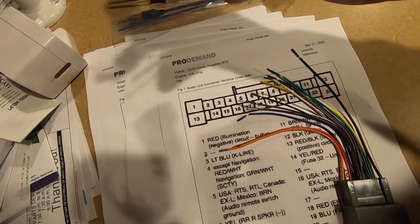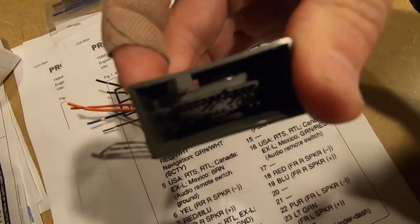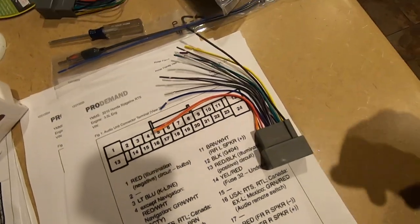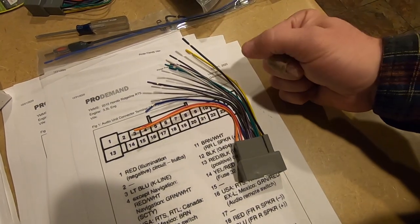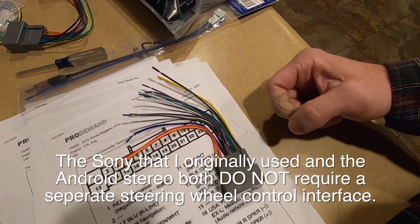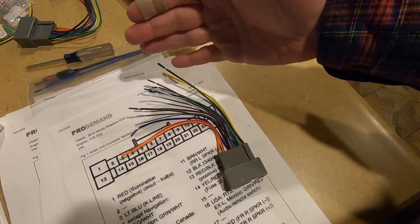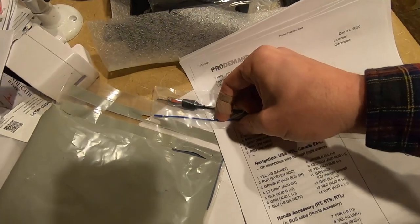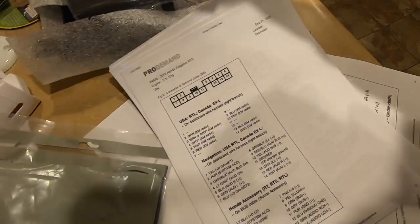Pin 5 just needs to be grounded, but I still need to add a pin into the connector for that position. I'll take a small wire, de-pin it, and push it into position 5 in the top row. I'll also insert a wire into position 16 — the furthest empty slot in the bottom row. Once wired up to the new stereo, since the Joying is programmable, I can connect those two wires and program the steering wheel controls after installation. The antenna adapter is self-explanatory — that just connects your remote switch from the stereo to the factory wiring.